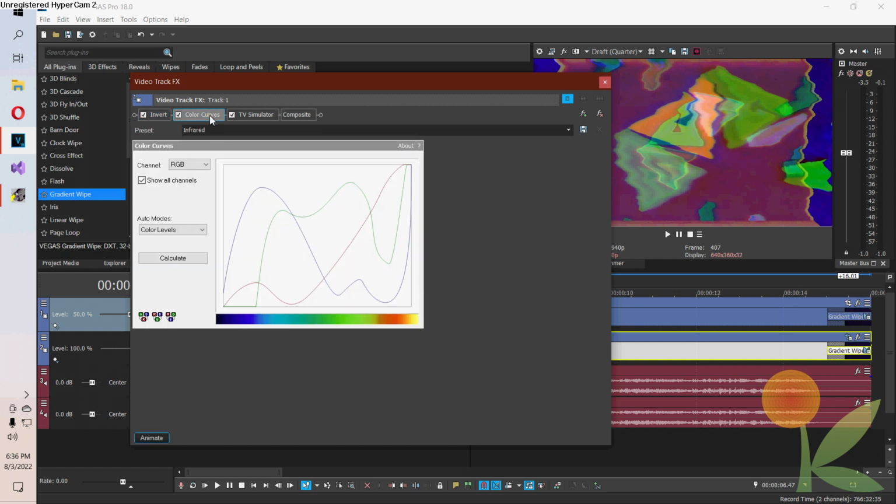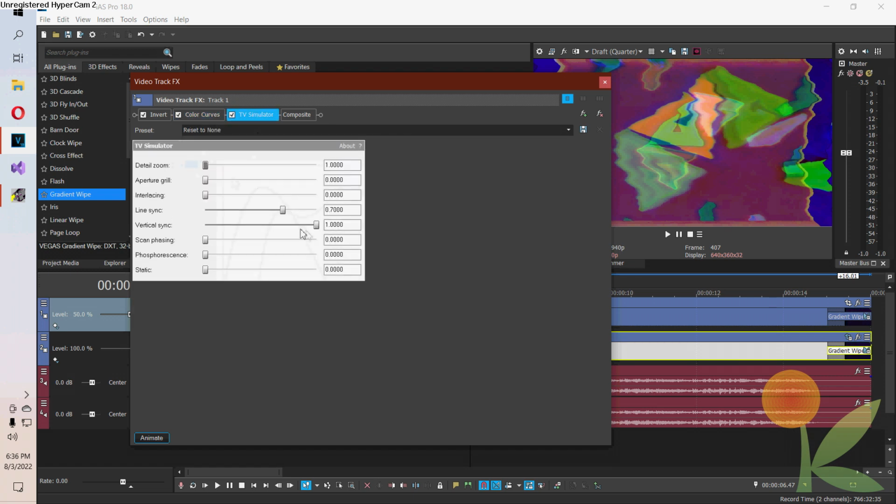And then I'm going to add the color curves with the infrared preset. Then I will add TV Simulator with the reset to none preset. So the only thing that I'm actually changing is the line sync.